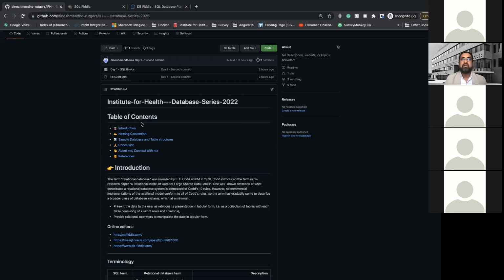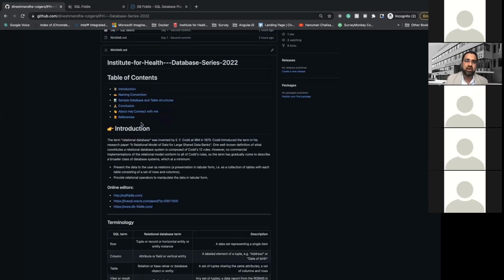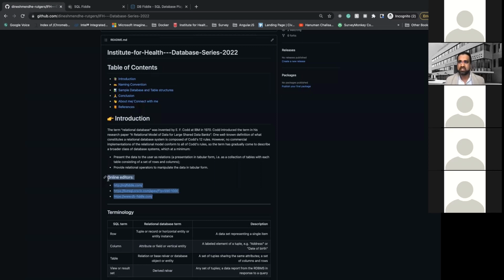So we will majoritarily work on general purpose SQL, and at the end of this series, we have very specific sessions designed to deep dive into specific relational databases. To avoid spending most of the time in implementation detail and installing applications, we will be using online editors. Online editors are as powerful as your regular databases, except they have very limited storage capacity because they are provided online. So I also listed here the online editors that we will be using throughout this series.